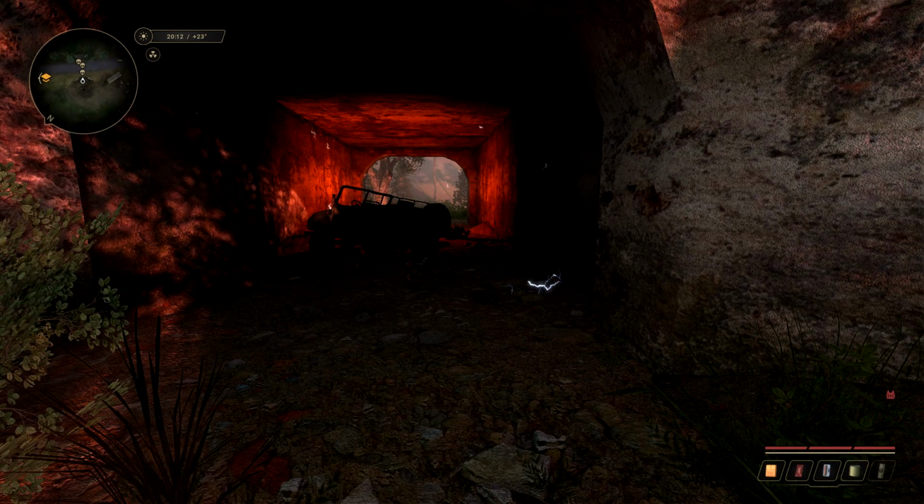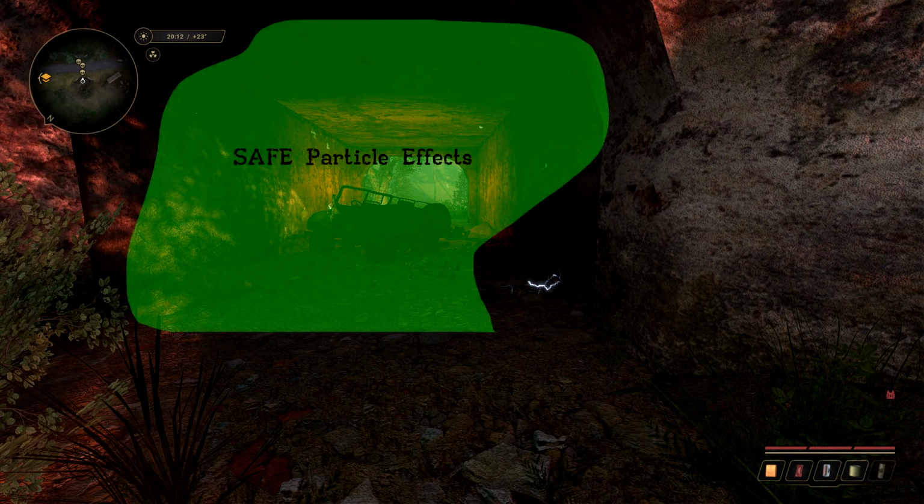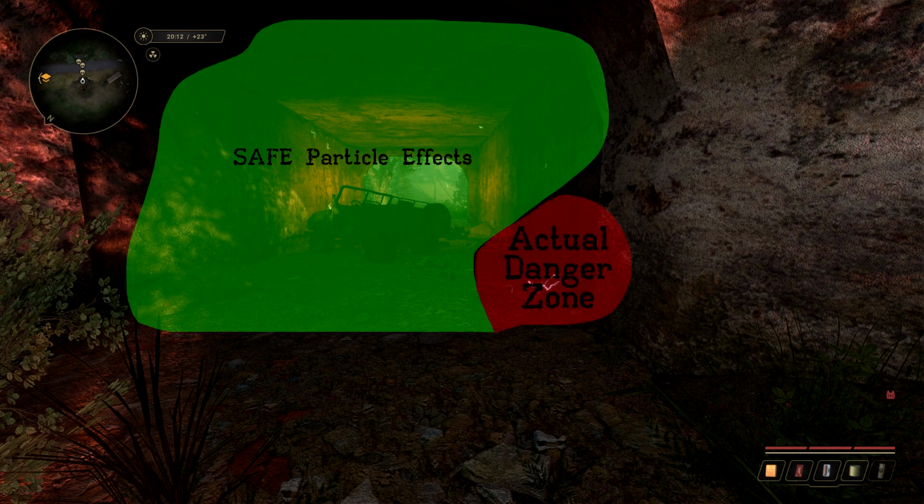Here you can see the shocker anomaly in the tunnel in the Cordon. Now, this area highlights the harmless particle effects I'm talking about. And these areas are actually the danger zones that if you step into them will hurt your stalker or kill him. Now, I didn't know at the time that the large particle effects were harmless, and I thought this tunnel was just an unenterable death trap.